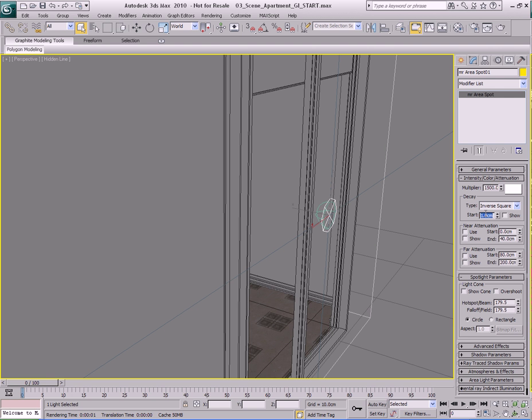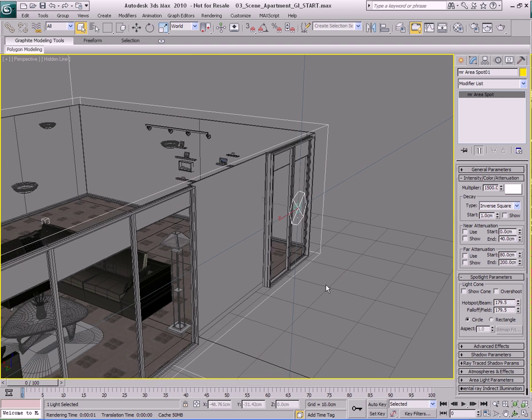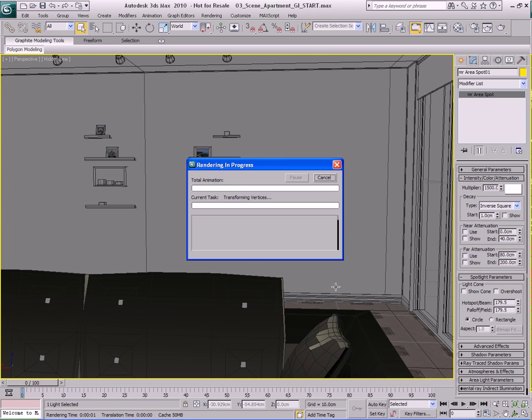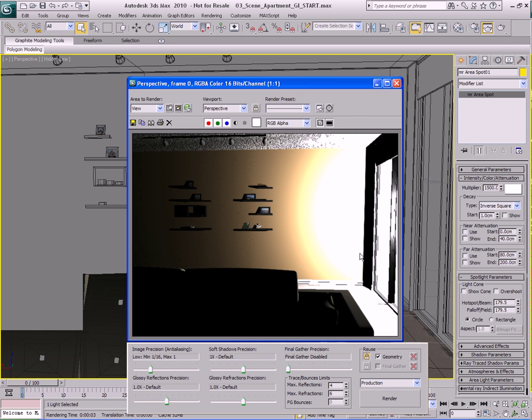If I put this back to 40 units, which was the previous setting, you can see it. There's the cyan icon. It's very big right now. So what I want to do is make it very small. So I'll go ahead and switch that to 1 to make it small. And let's go inside the room here and render again. See what we have. Okay, better. Now the light's a lot more manageable.